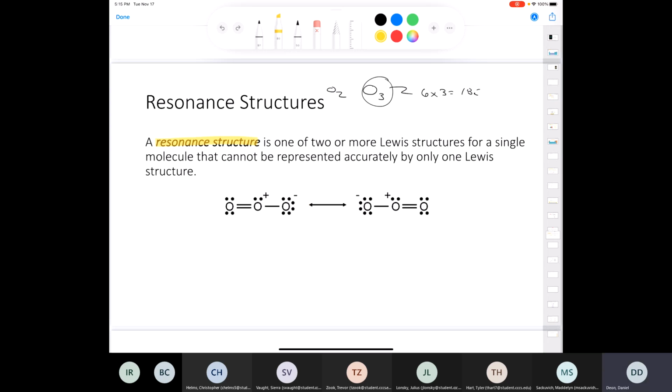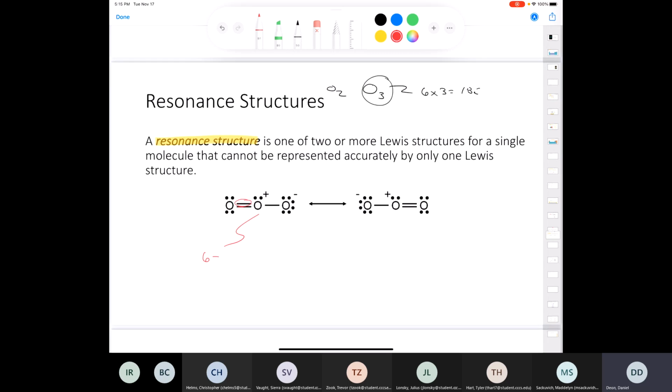You can see the oxygen on the far left-hand side: 1, 2, 3, 4, 5, 6, 7, 8 electrons. It's got an octet. The oxygen in the center is surrounded by 1, 2, 3, 4, 5, 6, 7, 8 electrons. It has an octet. Now, it also has a formal charge. How do we calculate that formal charge? Oxygen has 6 valence electrons. Subtract 3 sticks, right? 1, 2, 3 sticks. Subtract 1, 2 electrons. So 6 − 3 − 2 = +1.